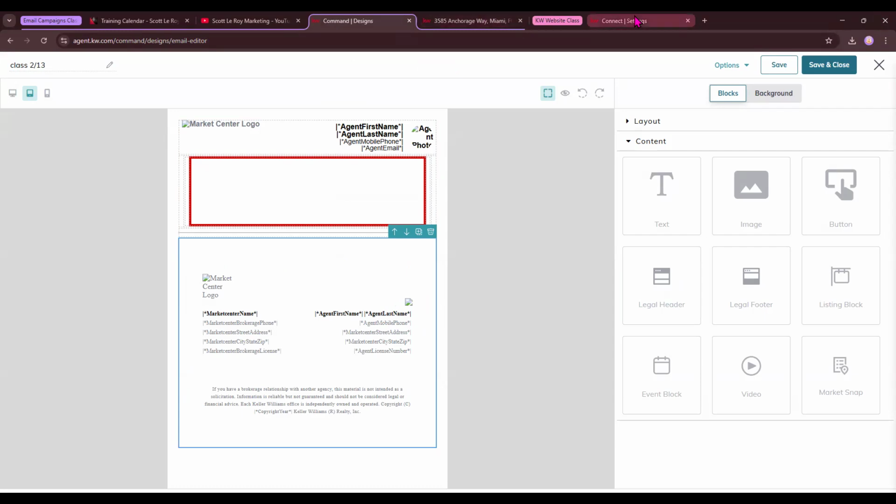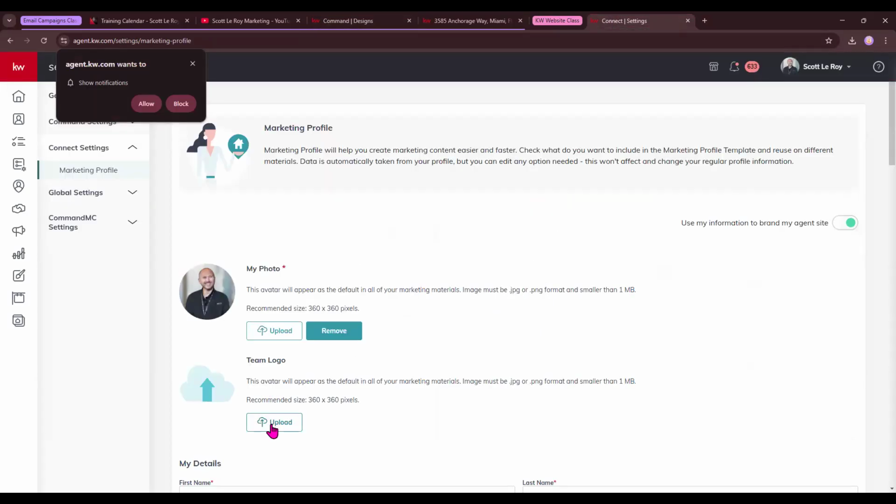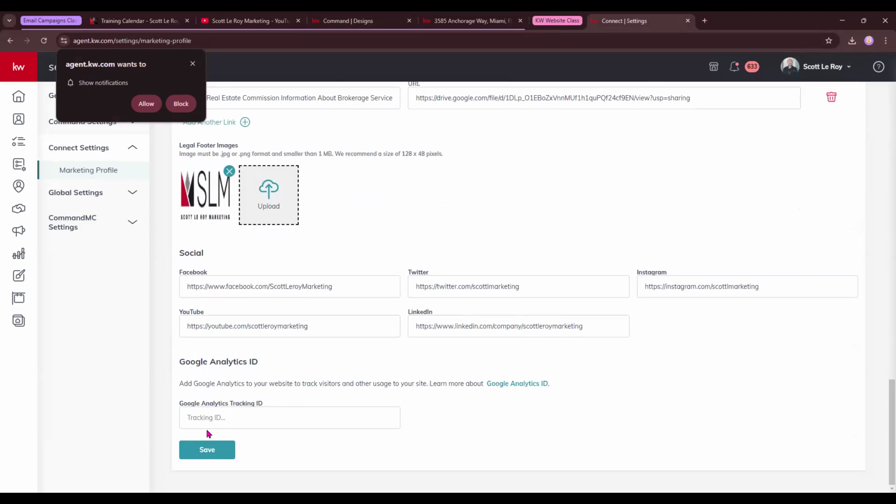So that's the reason that we recommend putting an image there, whether you use your headshot again because it works with your information down here, or a generic KW logo, whatever your preference is, we just recommend having something there. Let me go ahead and add this back.